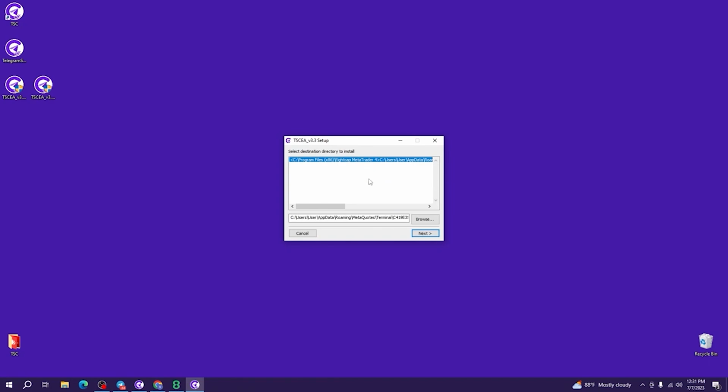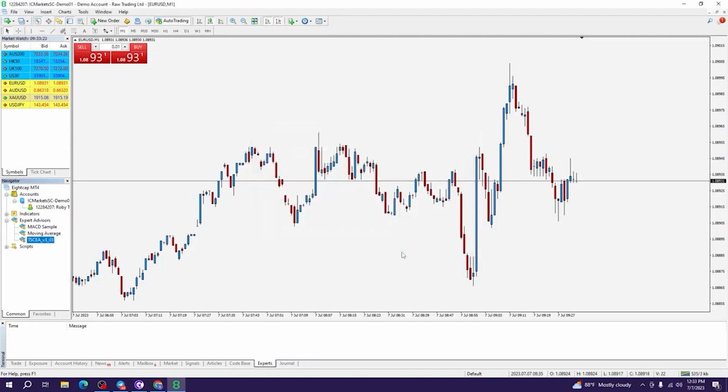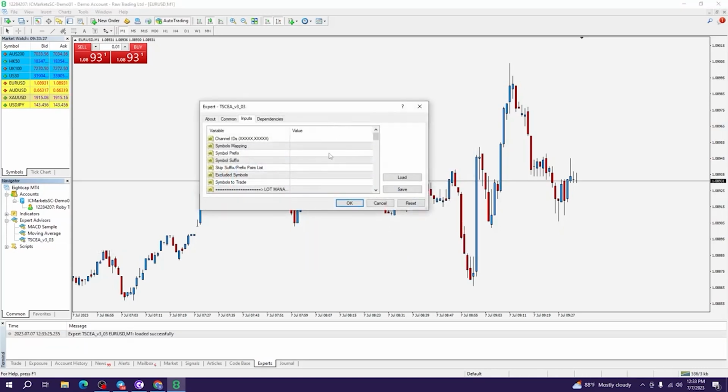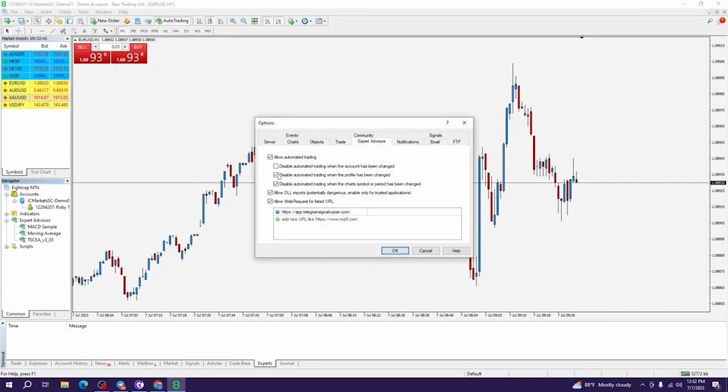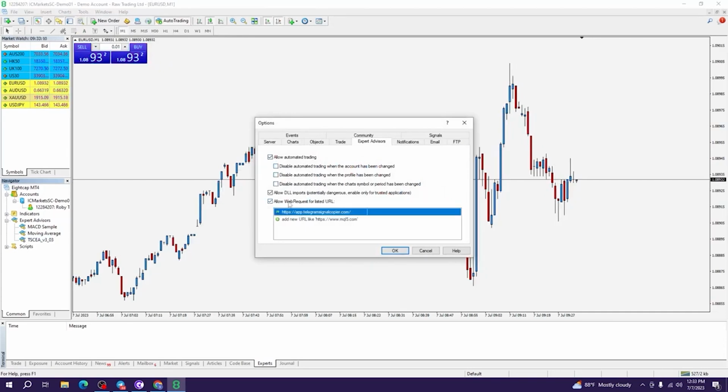After that, you move to MT4 and install the Expert Advisor that comes with Telegram Signal Copier. You place the EA file inside the Experts folder, restart MT4, and then attach the EA to a chart. At the same time, you make sure that automated trading is enabled. This step is important because MT4 can only place trades automatically when auto trading is turned on.